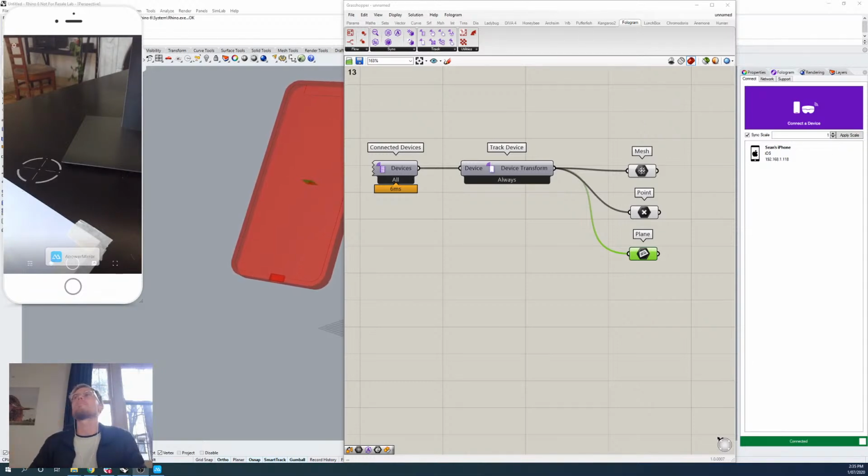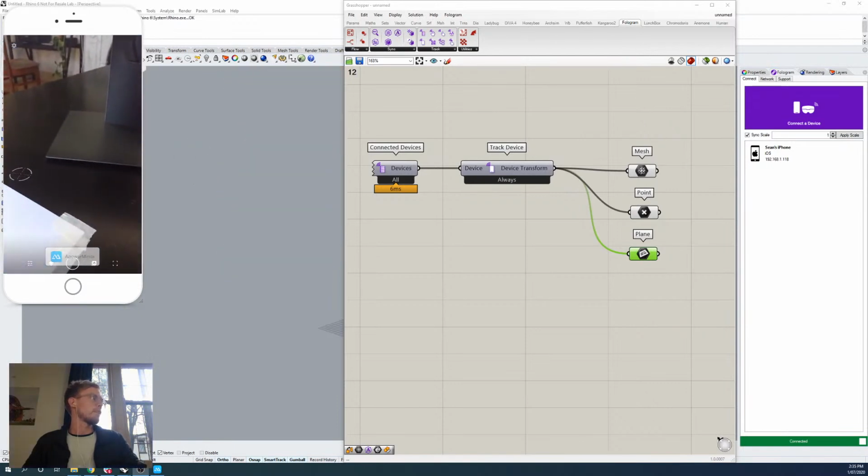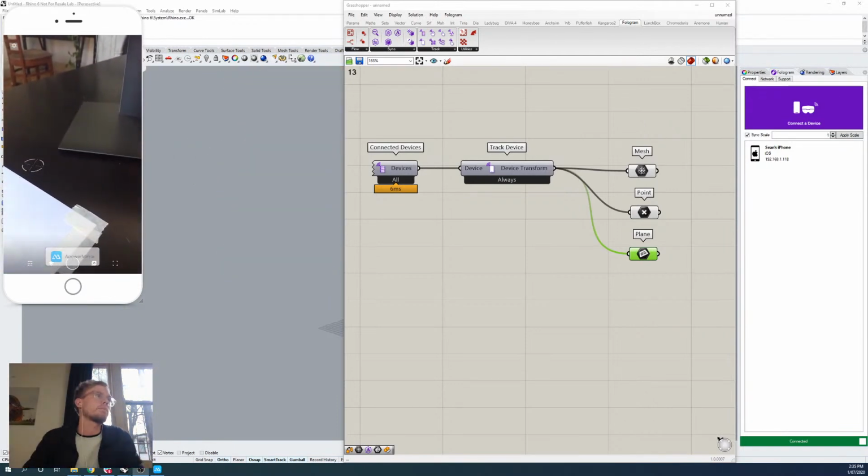Cool. So hopefully that's interesting and you could see the possibilities. My first thought, one thing you could quickly test out with this, is perhaps in the brick stacking application or the design of the wall yesterday, we were creating a sphere as the attractor point, and you could easily create an interactive brick wall by replacing that sphere with the location of this device, and suddenly you could move closer to the brick wall and certain bricks will rotate or move around and have this kind of interactive design going on.